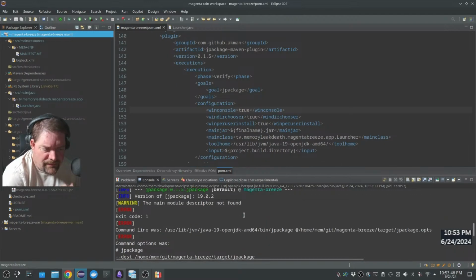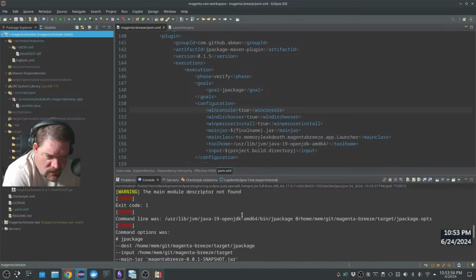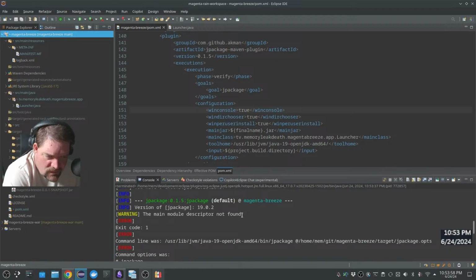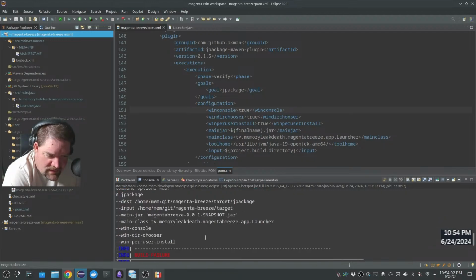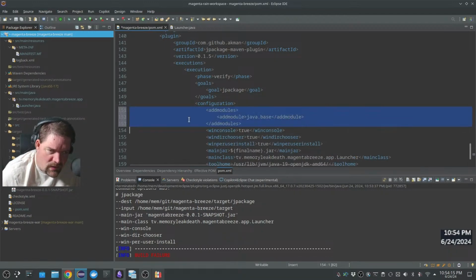Still same problem. Okay. It's just looking for a main module descriptor, but I'm giving it the main jar. So I don't know why that's being required.